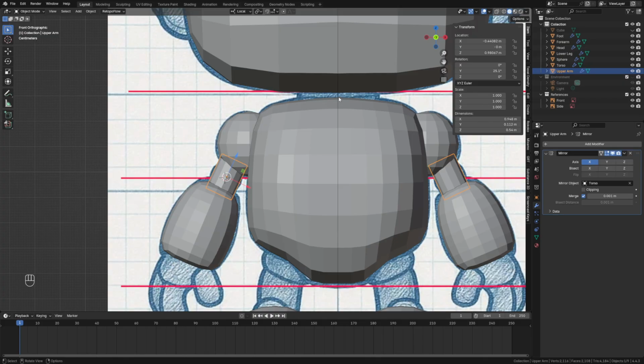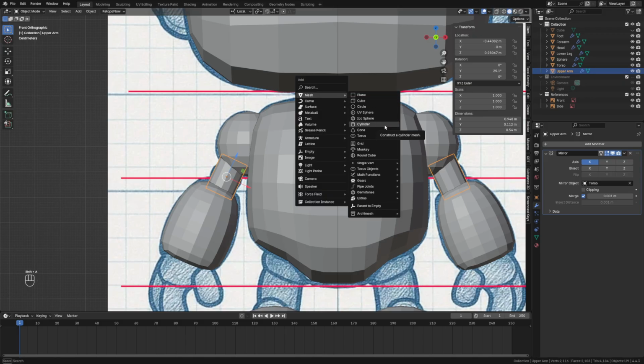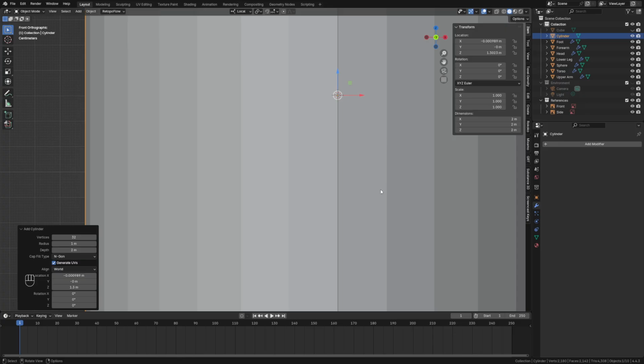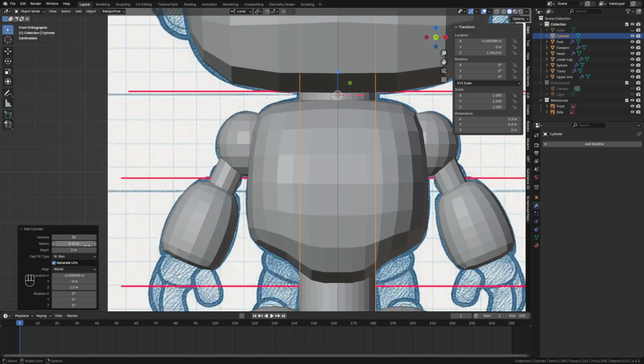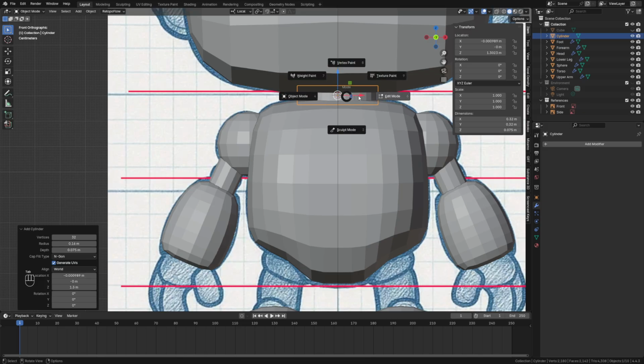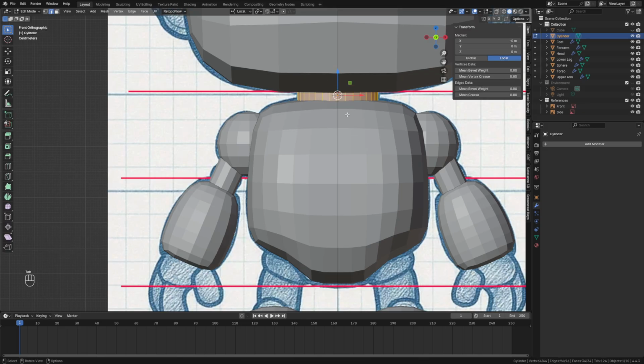We continue modeling the lead robot, and now we add the cylinder for the neck. We will use this panel again. Let's add some loop cuts as well.